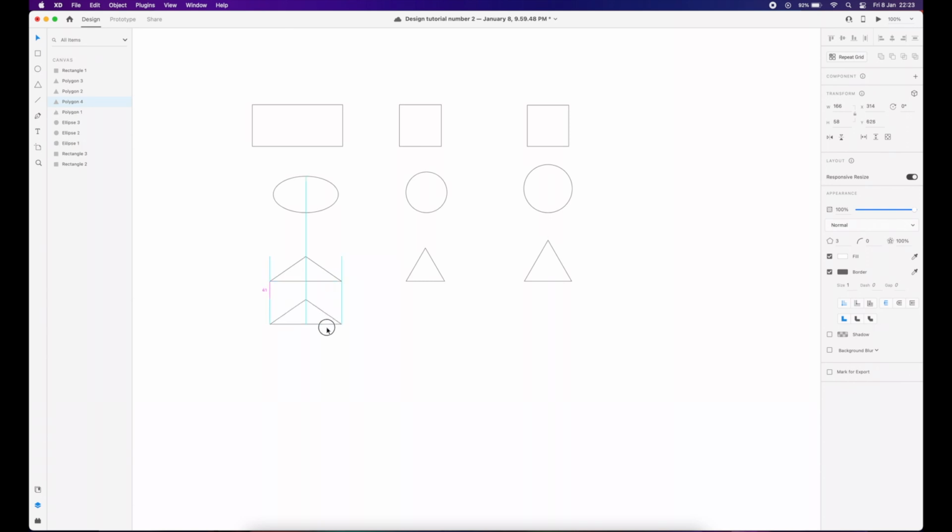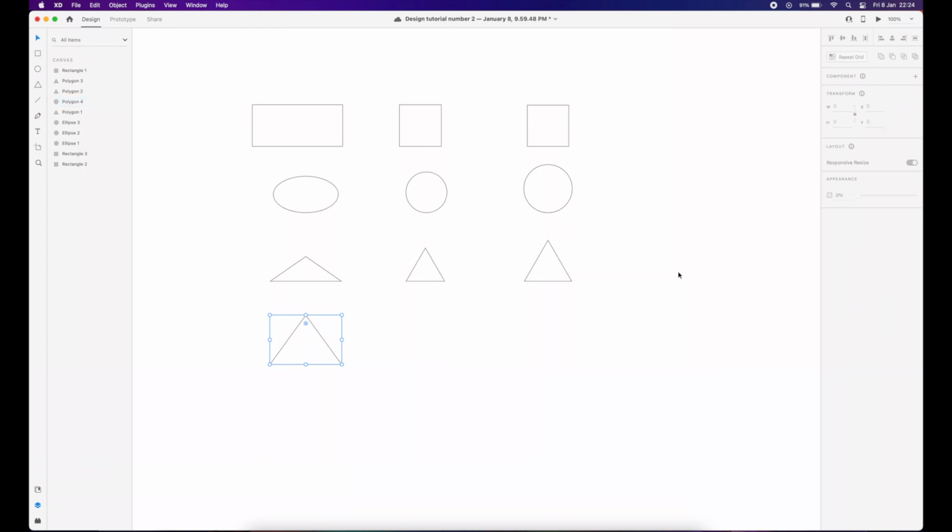Let's take it from the start. I'm duplicating this triangle, this polygon with three faces, and then if I select this polygon, you'll notice that on the right side we have a bunch of properties, and somewhere here in the middle we have this polygon shape, and it says corner count. Well, that's exactly what it is. It's a corner count, or the number of faces that it has. So let's say I want 5 corners, or five faces, right? So 1, 2, 3, 4, 5. Cool. Let's say I want 7.